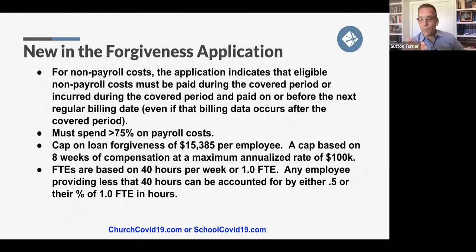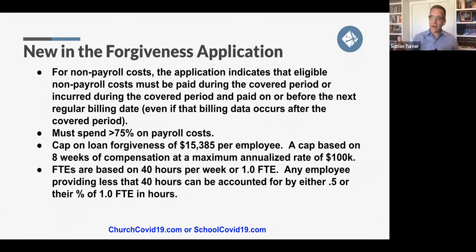Now, here, the next key one. I don't know how many emails I've gotten about this. Clearly it is communicating to us that 75% of the dollars expended, or the dollars that are going to be forgiven of your loan amount, all have to be payroll costs. 75% must be payroll costs. There's a cap on the loan forgiveness of $15,000 per employee. And this cap basically is saying you can't make over $100,000 annualized during that 8 weeks. So $100,000 salary per year, okay? If you just take 8 weeks of that, it equals this $15,000 mark. So that's the cap of the maximum that you can be forgiven on to put into payroll costs.